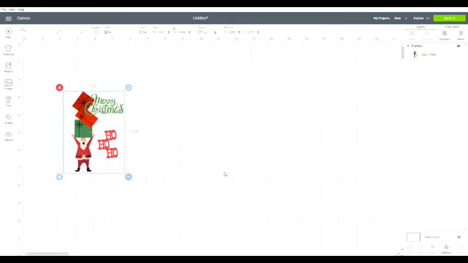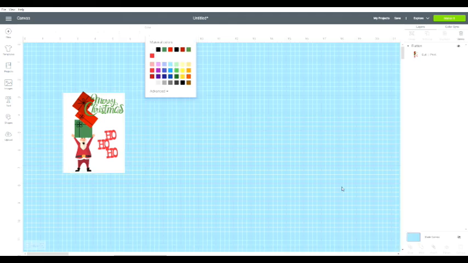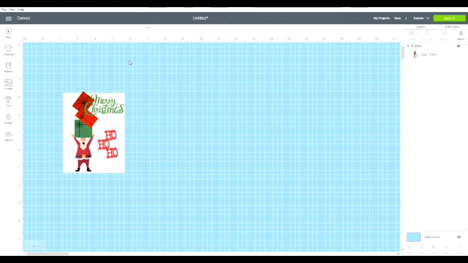Okay, here I am back in the Cricut Design Space, and you can see that, let me get my blue sheet out here again. Okay, you can see I've already got the front of this card designed. Very cute. I'm going to show you how I got there. Now that you've seen it done once, you probably will understand.